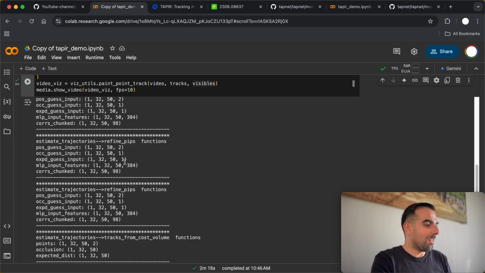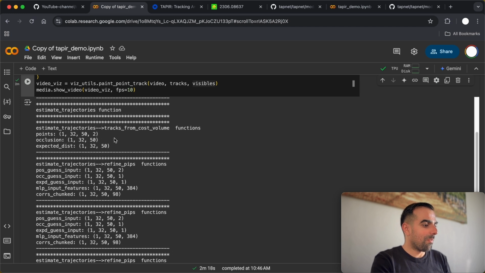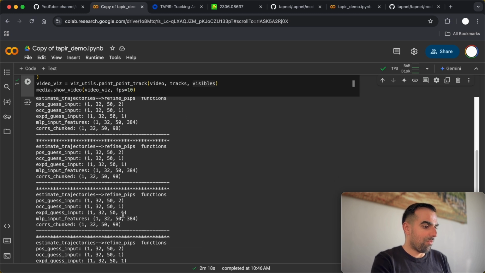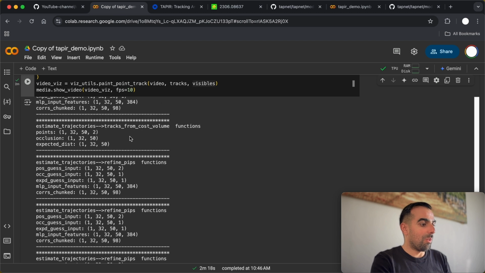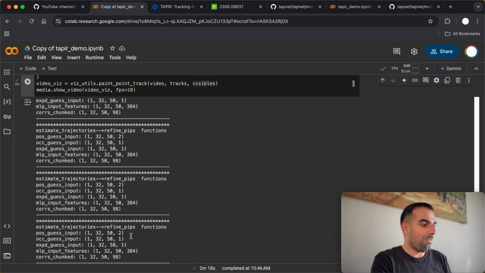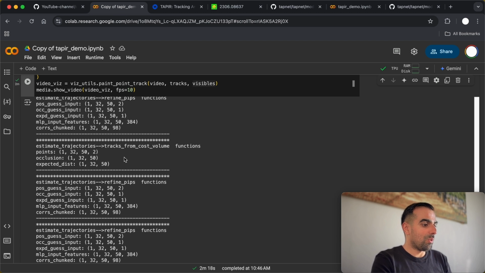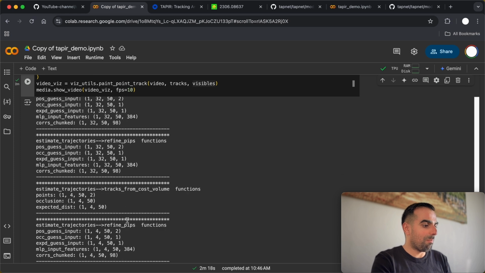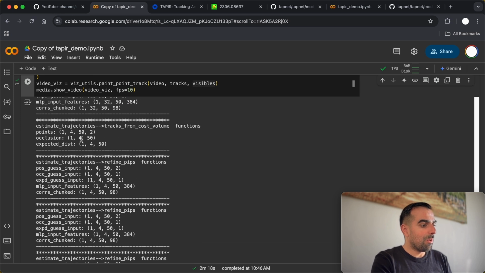Now let's address why this has to be printed so many times. Here we have one track from cost volume and 4 refined pips, then one track from cost volume and 4 refined pips, and again, and at the end we are doing that with only 4 as the number of points.